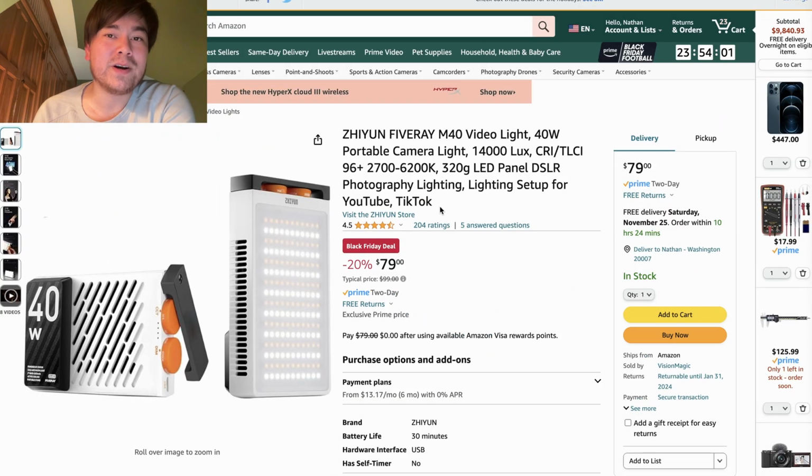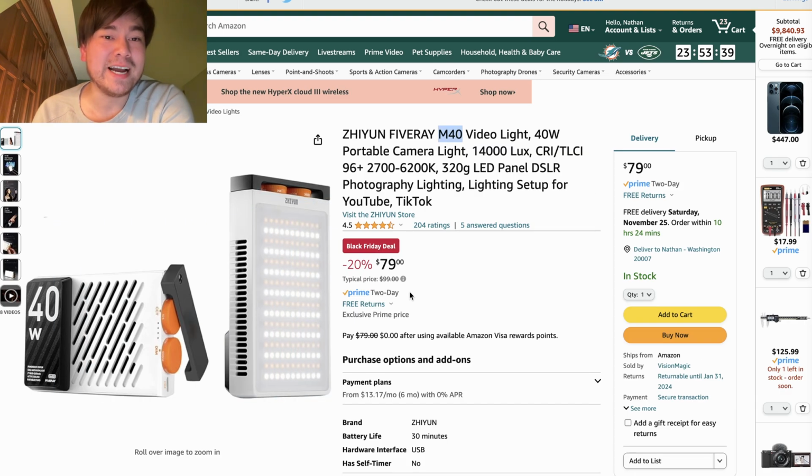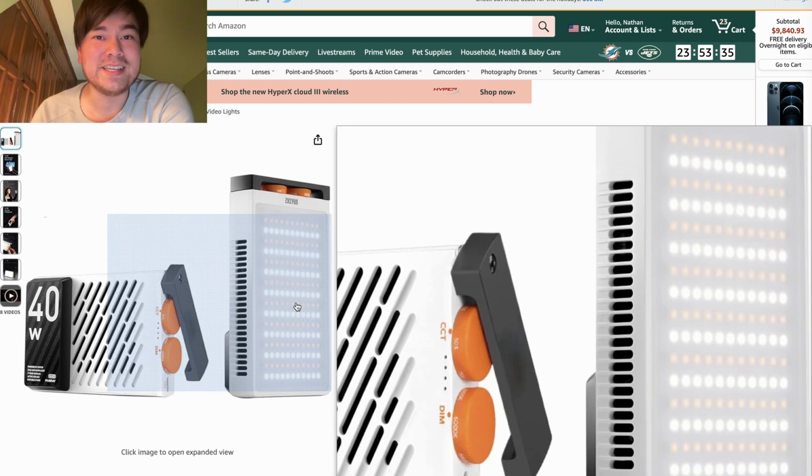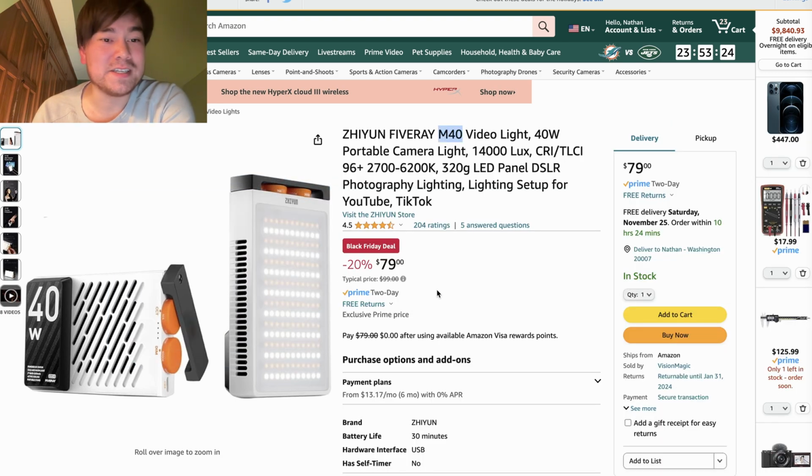And the next important part about filming videos is to have high quality lighting. So this is the Zhiyun 5-Ray M40. The 40 stands for the number of watts that's output by this LED COB array. This thing is incredibly bright. I'm actually using it to light the kitchen at this Airbnb I'm at because it's kind of dim in there. This can substitute for room lighting. You can light an entire room with it, and I find uses for this thing all the time. It's a really good deal, $80.